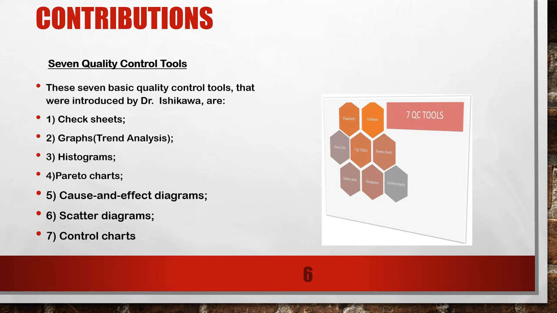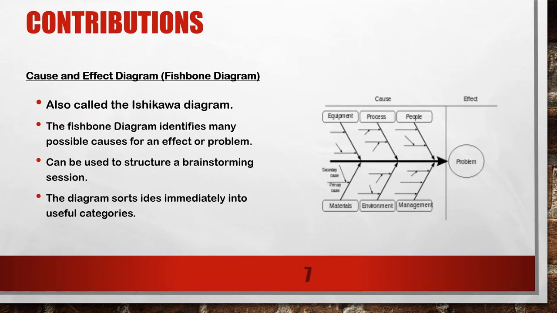The 7 Quality Control Tools. The first guru who proposed 7 basic tools was Dr. Kaoru Ishikawa in 1968 by publishing a book entitled Jemba no QC Shouho. These 7 basic quality control tools are Check Sheets, Graphs (specifically Trend Analysis), Histograms, Pareto Charts, Cause and Effect Diagrams, Scatter Diagrams, and Control Charts.